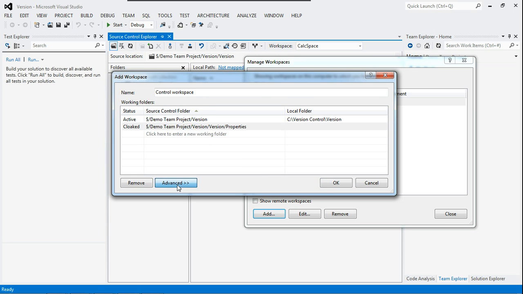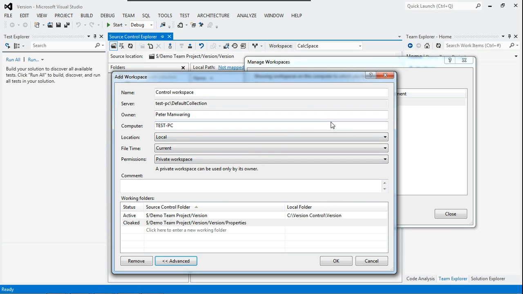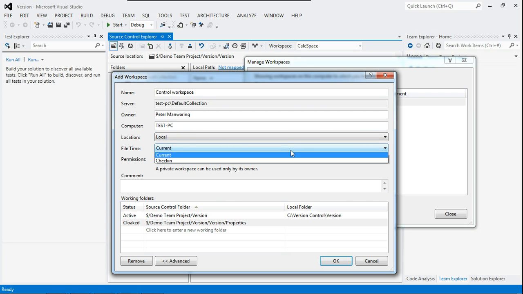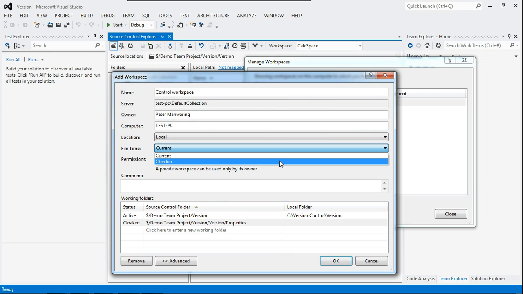If I go into the Advanced tab, I can see some more advanced options for this workspace. I can make it a local or a server workspace. I can have the files have a timestamp of the current date and time, or the date and time of the most recent changeset that I have in my area.